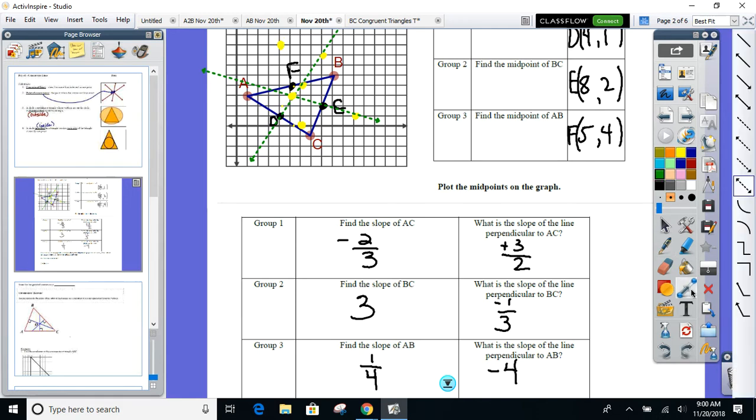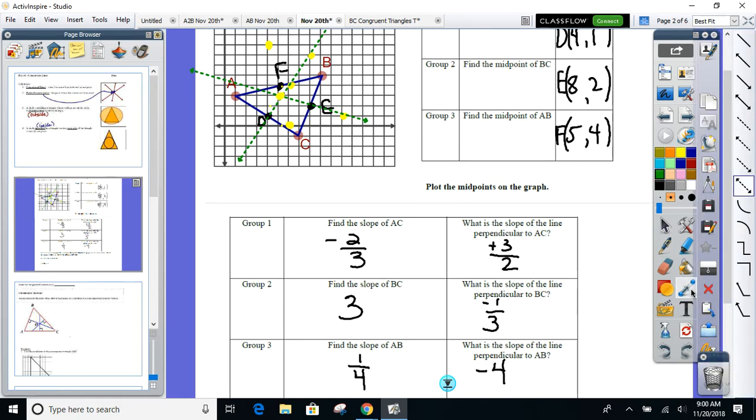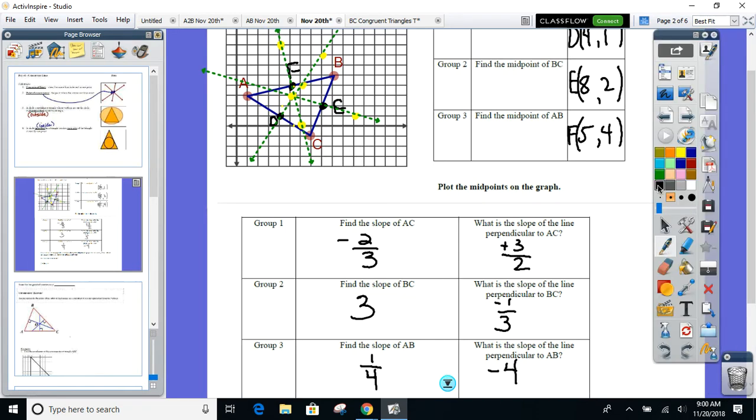And somebody let me know, hopefully, if you've been using a straight edge, what's going to end up happening here. Hopefully all 3 lines intersect at the same point. We get a yes on that? Okay. What do we call those lines? Concurrent lines. And what did we call those lines specifically? They're the what of each side? Perpendicular bisectors. So what did we just find out here? Let's sum all this up. All 3 perpendicular bisectors are concurrent. In a triangle, if I draw in all 3 perpendicular bisectors, every time, they're always concurrent.